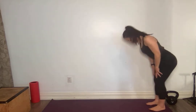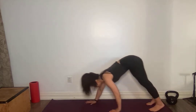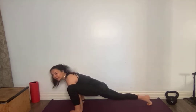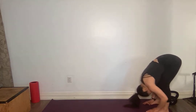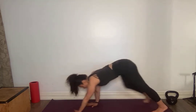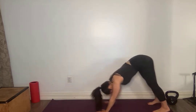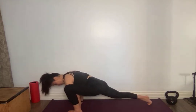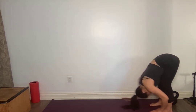We're going to warm up those hamstrings, stretch them out. So bring yourself to the top of your mat. Touch those toes, nice stretch in the back of those legs. Walking yourself forward. Step up with one foot, land here, breathe. Good, step back, walk back first. Touch those toes, walk yourself forward. Other side, land here. Good, step back, walk back, touch those toes, and forward. Other side. Good, step back, walk back, forward.